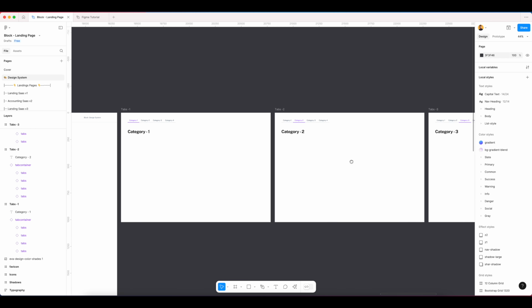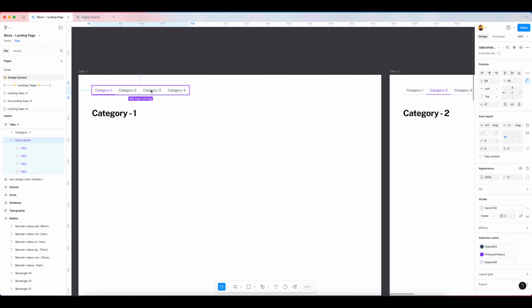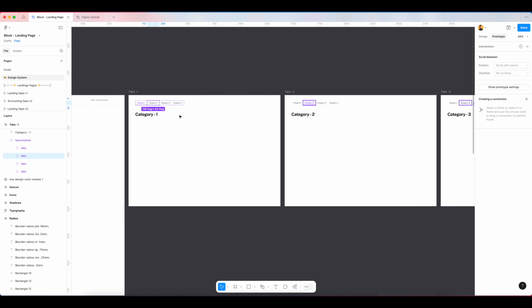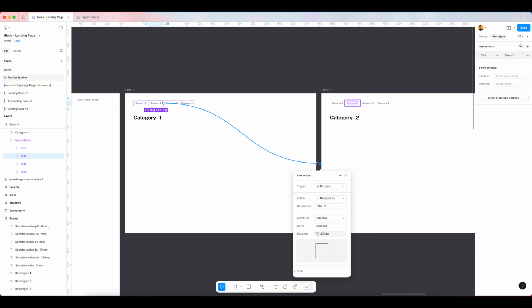Okay, so let's start with the prototype. Now with this tab, we add the prototype. Selecting this tab container, go to prototype. After selecting, we go to the tab category 2, click the point and connect it to category 1. And here you can see on click we want tab 2, dissolve, 30 milliseconds.